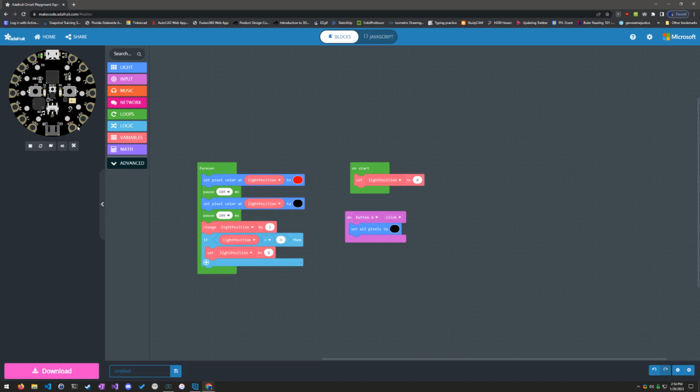And a really good way on the Circuit Playground emulator here to see that is if we click the snail button, because the snail button is going to go through our code very slowly and highlight in yellow what's happening. So here we could see it jumping through that process of adding 1 to the number, turning on, turning off, adding 1 to the number, turning on, turning off. And if I press the A button, watch the yellow light, turn all the pixels off, then we jumped right back into this loop. I'll do it again, right?